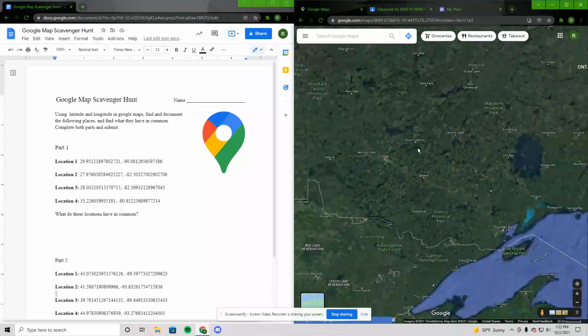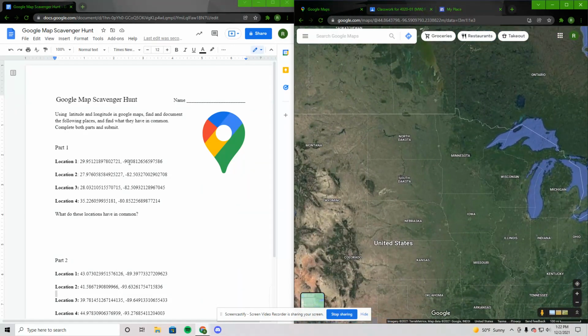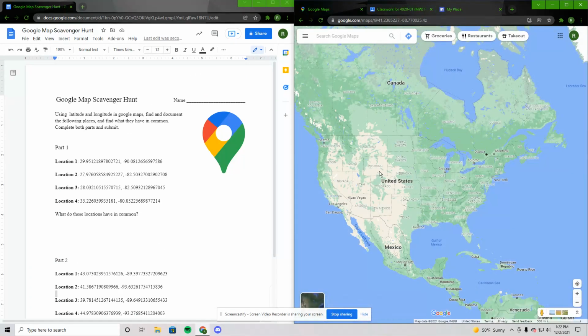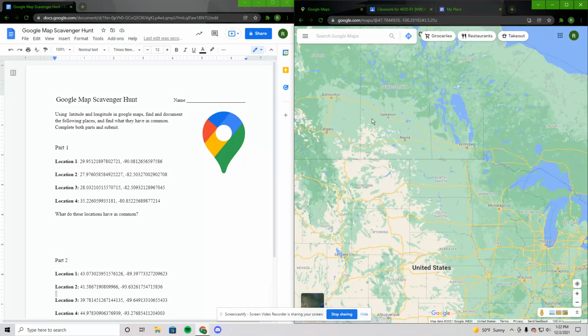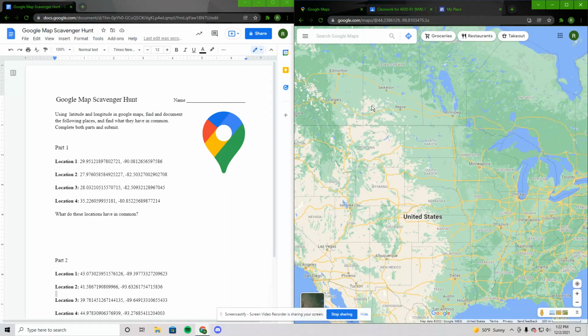You can look at it like this, so you can actually see what everything looks like, the water, everything. How I'd use it in my classroom would be this scavenger hunt kind of thing. If you were to use it, you wouldn't have to do it exactly this way. You can do it however you would like. But if you want to learn more about this tool, just use Google. If you search Google Maps, PowerPoints, presentations, lesson plans, there's an endless supply of them because everyone is using Google Maps, so you'll always be able to find something.